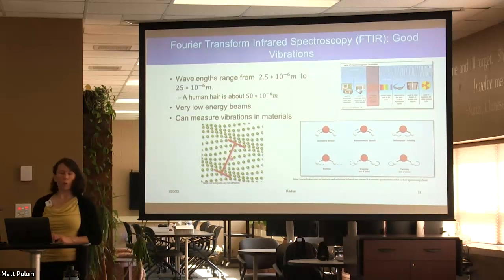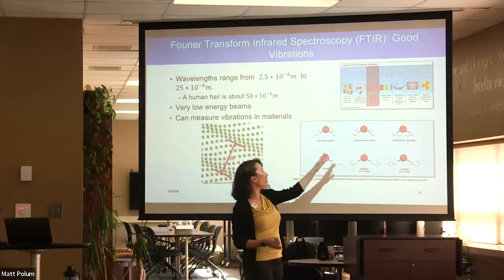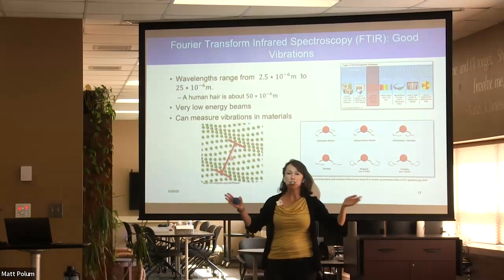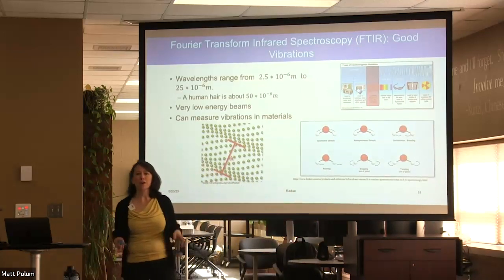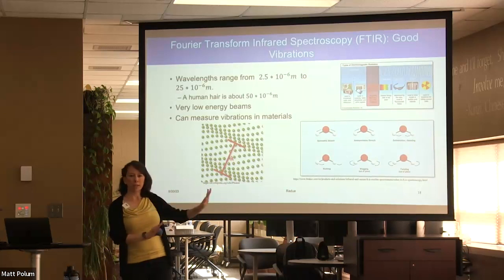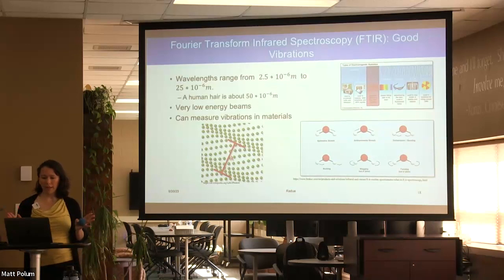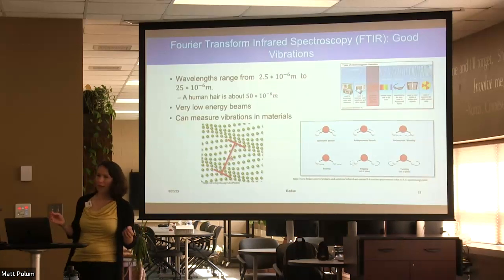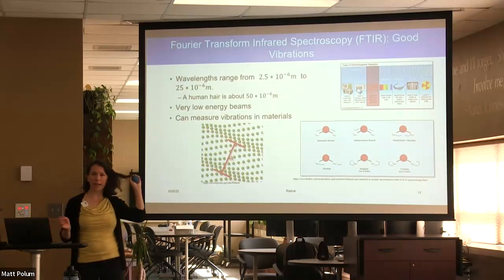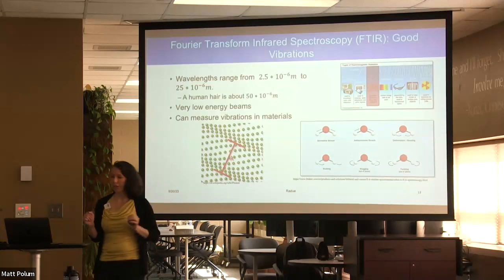So we are now way into the infrared. And the thing about light is, the longer the wavelength you go, the less energetic the light is, and AKA the less destructive it is. So we are very safe as far as being far away from destroying our materials. The wavelength is on the order of microns, 2.5 times 10 to the negative 6 meters to 25 times 10 to the negative 6 meters. So we're in the range of a human hair as far as size, going from unimaginably small to somewhat imaginably small.